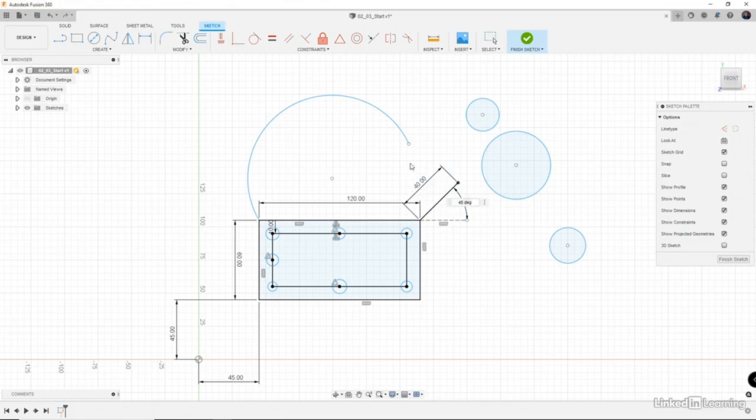Now, something to also keep in mind is that I am working in millimeters. But if for some reason you wanted to update this and say this dimension is to be 2 inches, you could actually do that by specifying 2, and then you can use the abbreviation of the comma, and that is for inches. You can see that it actually updates and it converts it from inches to millimeters.